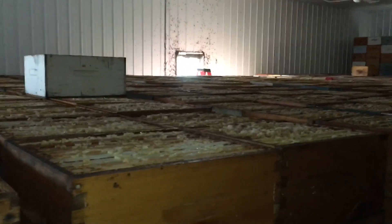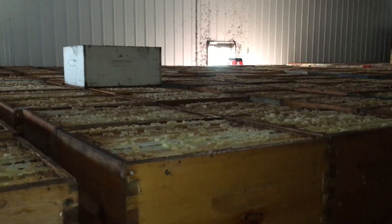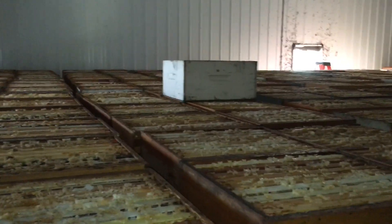We have another week of pulling first round, then we're on to second pull the following week into August. This will keep the crew busy this week. I've got another half semi sitting waiting to be loaded. I also have some custom work here — a small guy's got me, I don't know, maybe 25 or 30 boxes to extract for him.